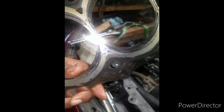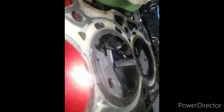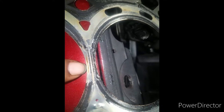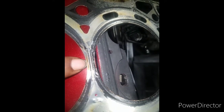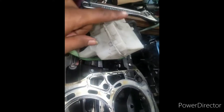So, as you can see, you see that burn line right there. I know you see it. Look at that. That's where it was leaking. The compression would come up, push across here, go into the coolant, and then push the coolant out of the reservoir.